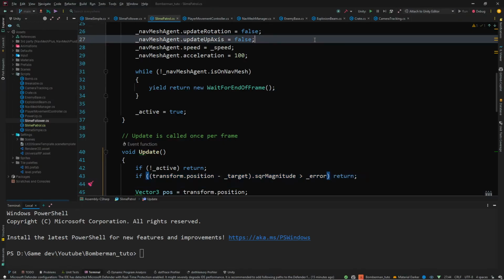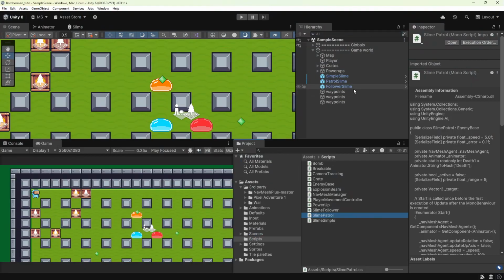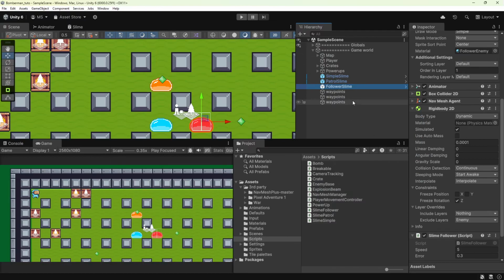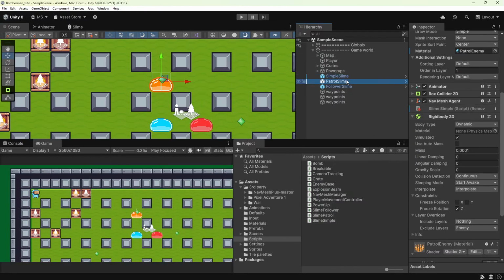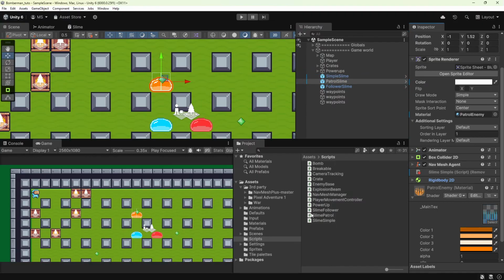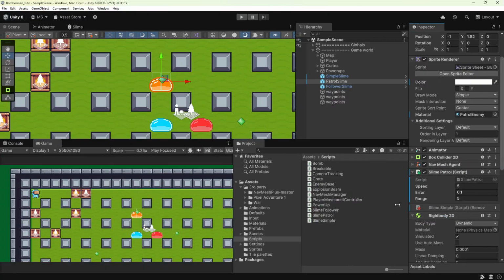So let's try running this. Assign the script first of all to this enemy. Give him the slime patrol. Come on. Okay.